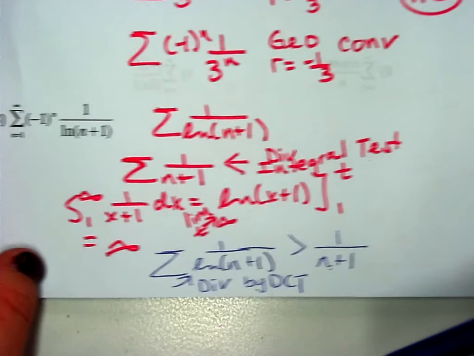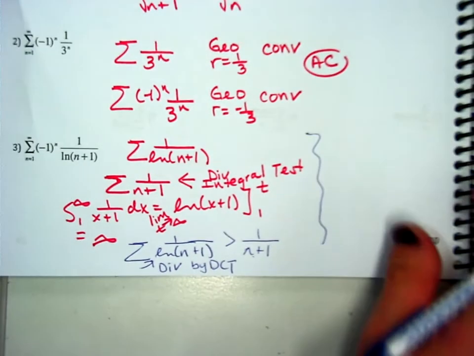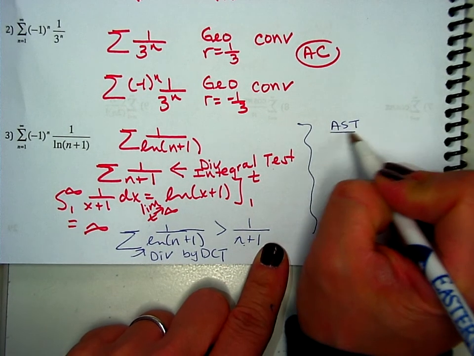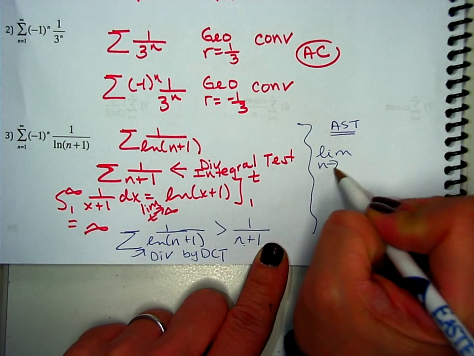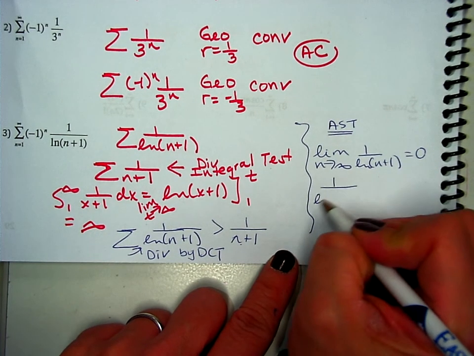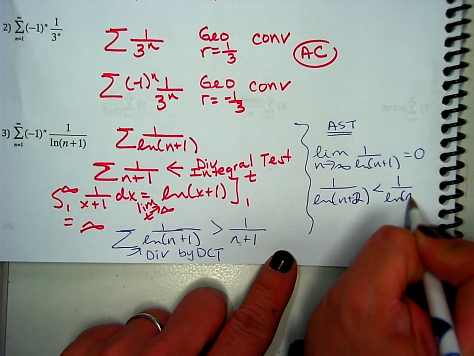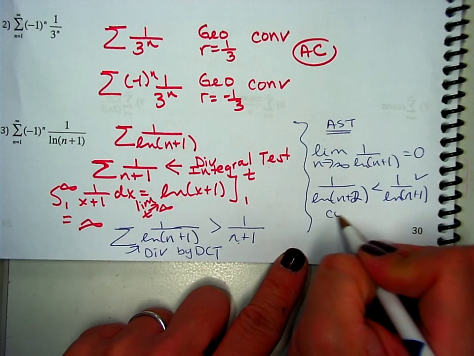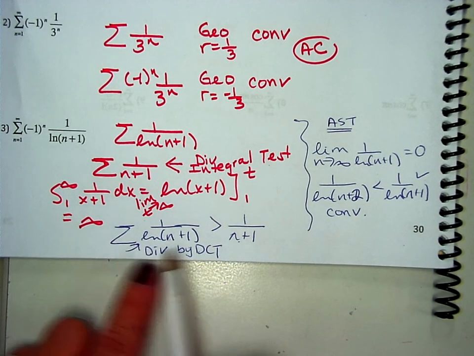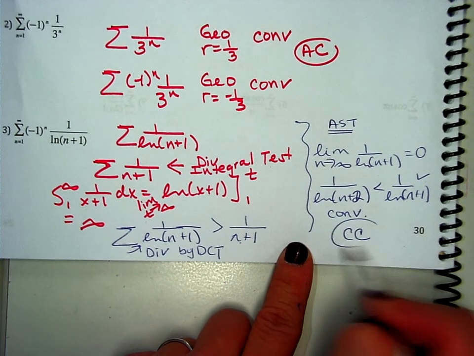Now let's look at the entire series with the -1. It's an alternating series, so I'm going to use the alternating series test. Is it true that the limit of the general term is 0? Yes, it is. Is it true that the n plus first term is less than the nth term? Yes, so I can say it converges by AST. So the absolute value piece diverged. The entire series with the -1 converged. So this is going to be labeled as conditionally convergent.